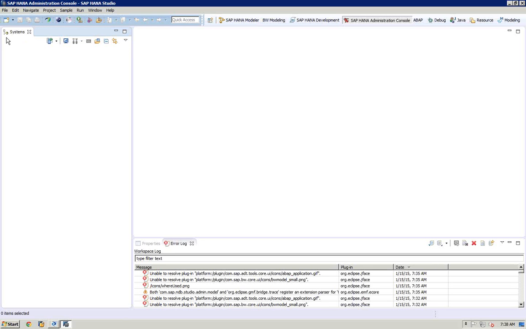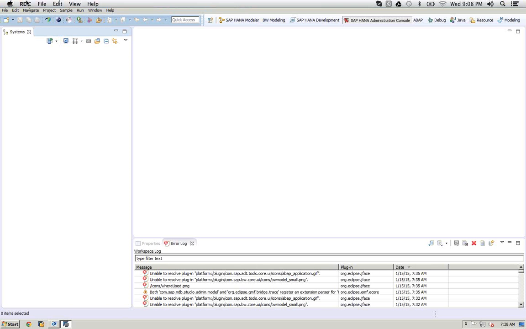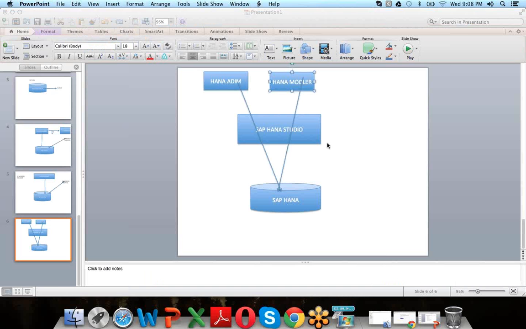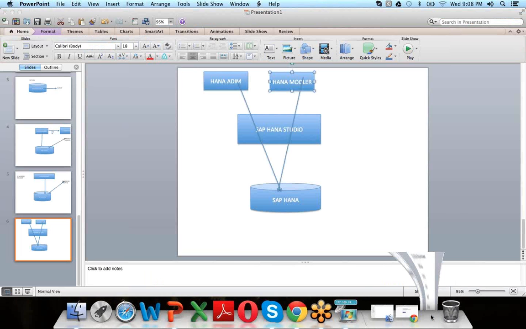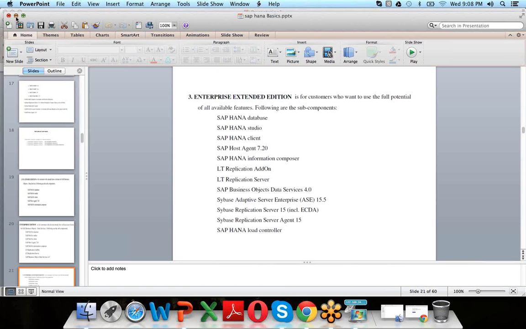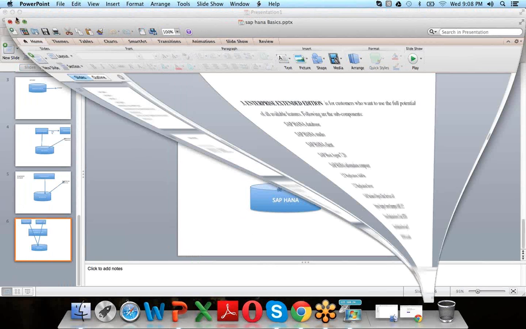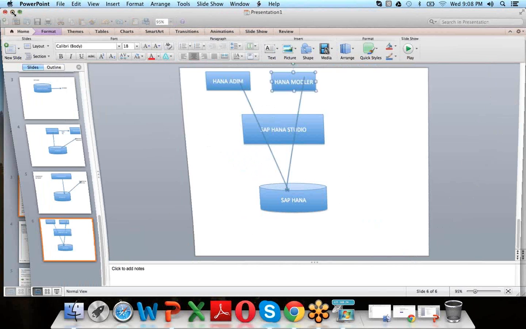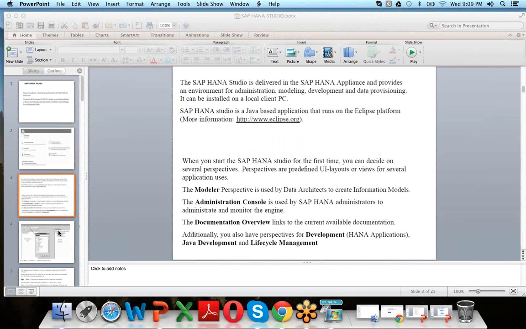On the left hand side, this pane is called navigator view. Watch my mouse cursor. This is called navigator view.